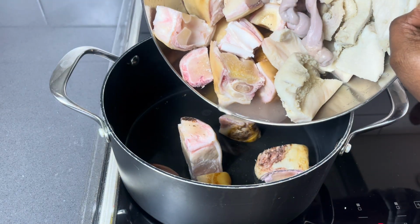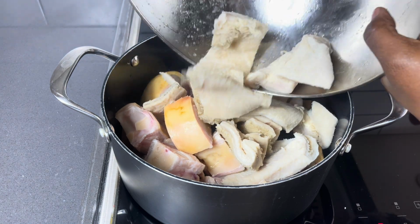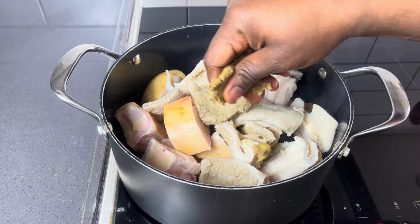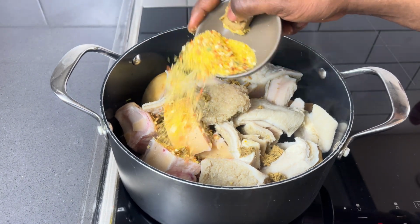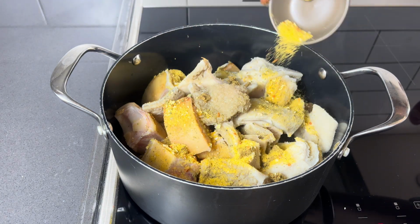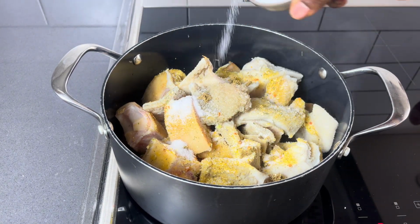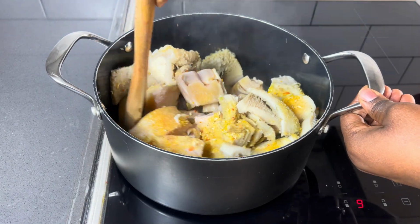I'll then proceed to pour all my meat in my pot and season it with all pepper seasoning, some salt, and my blended ingredients. I also added 2 beef bouillon. They make the base very, very delicious. When it comes to this, you want to make sure that your meat is very well seasoned, okay? Right from the beginning. It is so important.